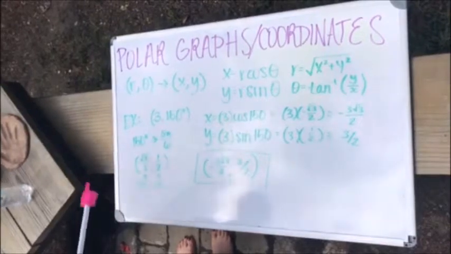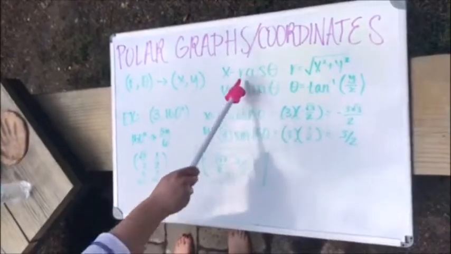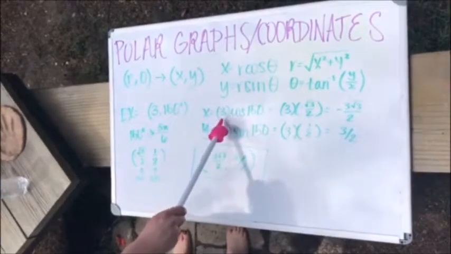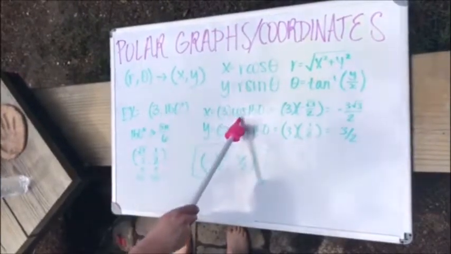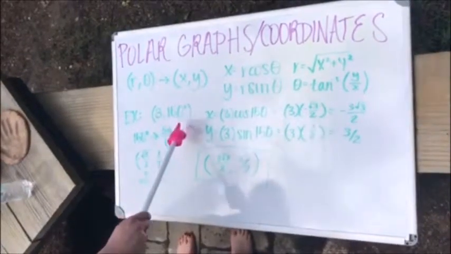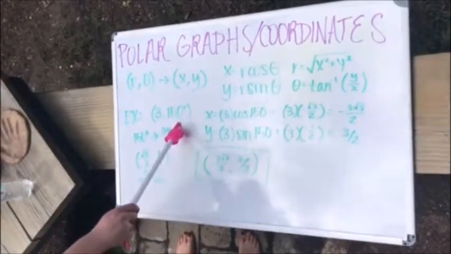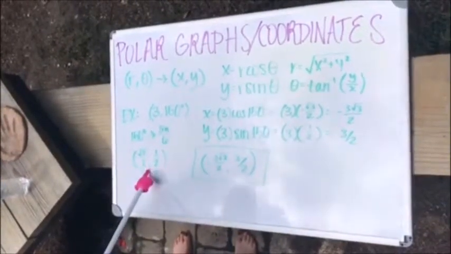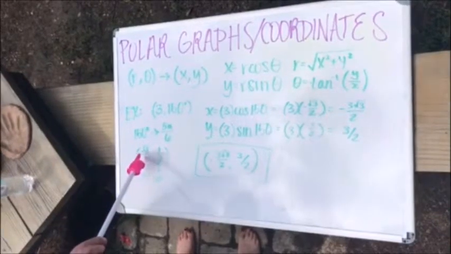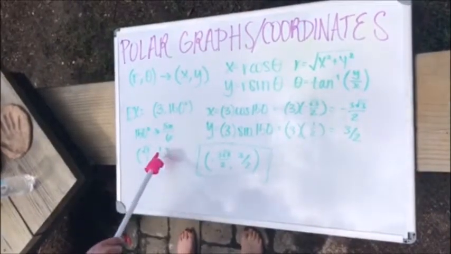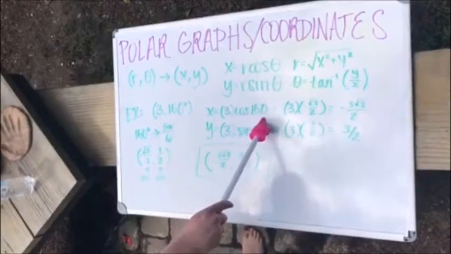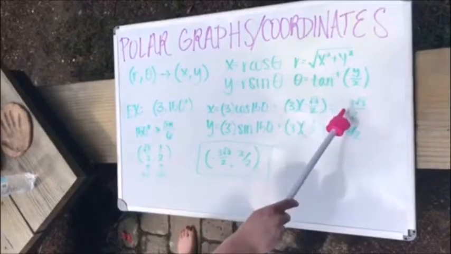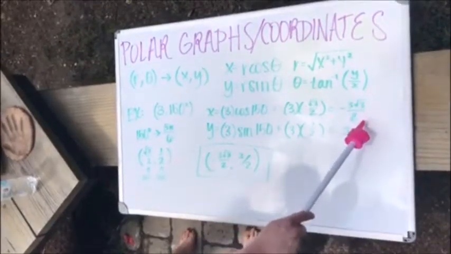This is your polar coordinate. We're going to convert using these formulas into rectangular. So it would be x equals 3, which is your radius, times your cosine of your degree value. Now, we know that 150 degrees is equal to 5 pi over 6 on the unit circle, which has these coordinates on the unit circle, cosine being negative root 3 over 2, sine being 1/2. Your cosine of 150 times your radius equals negative 3 root 3 over 2.